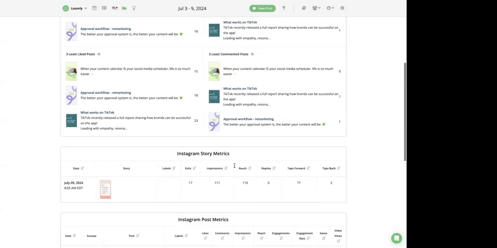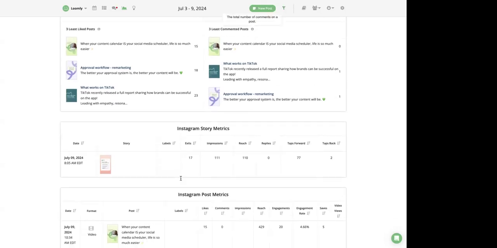For stories, just here, you can access metrics when the story has at least 5 unique viewers. Instagram story metrics include exits, impressions, reach, replies, and taps forward and backward on the story. Please note that story analytics cannot be backfilled, and shared stories won't be displayed in your metrics. So for the most robust data and analytics, we recommend you wait at least a day after your story has been published. Finally, very important to know that this is supported for business and creator Instagram accounts that are connected through a Facebook page.